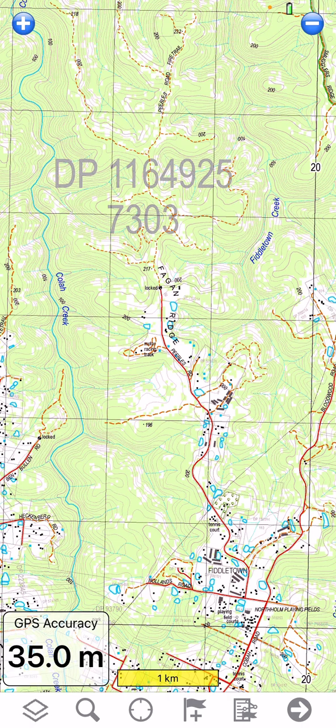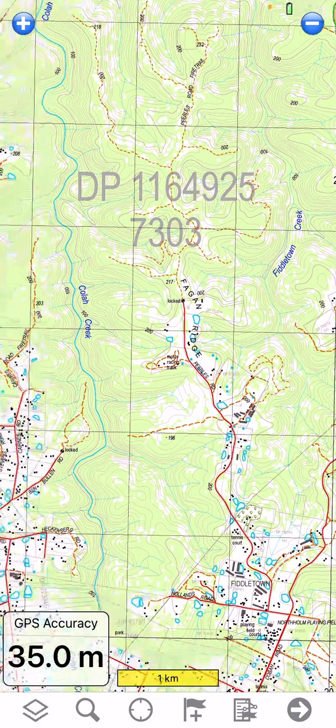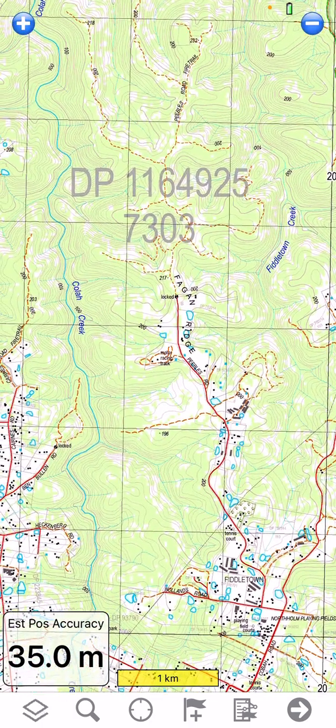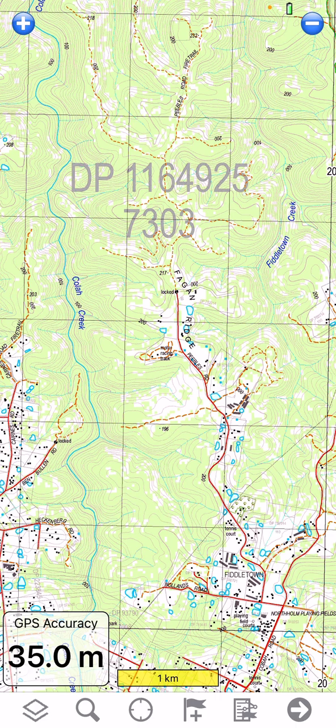So the way to do this is in the bottom row, the first icon from the left, there's a flag icon. If we press that flag icon, it'll drop a marker in the middle of the screen. Generally, I like to drop the marker somewhere abouts where we think this is going to be.